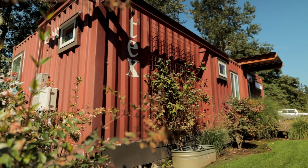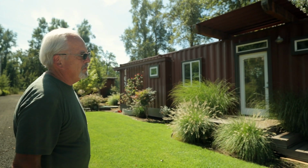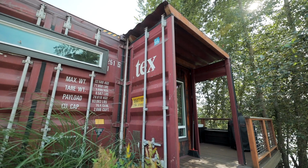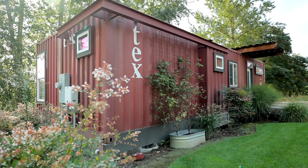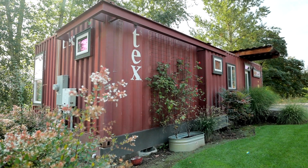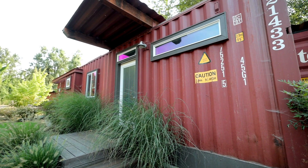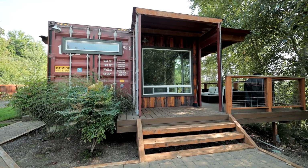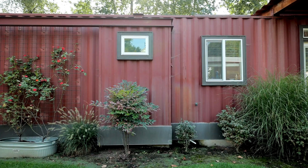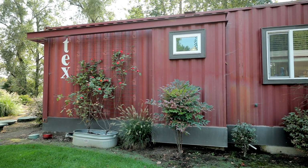We put plant hangers on the walls. We try to do some odd stuff like have doors on the ends. After you get inside, you'll see what those look like and how they impact the appearance of the house. But on the outside, it can have a roof on it, or it can have canopies like this has. We sell them both ways. We like the roof, but the canopy's fine. This one we built just as a raw container. We didn't paint it at all, but people often want different colors, and we paint them all whatever color they want.